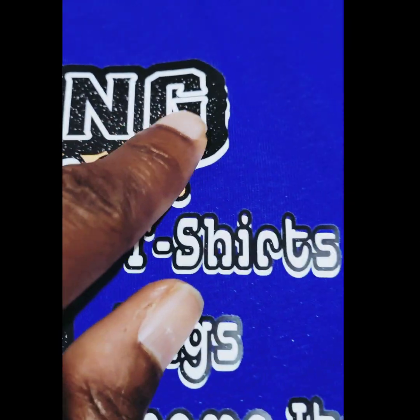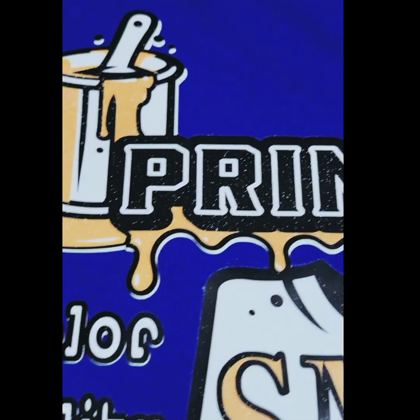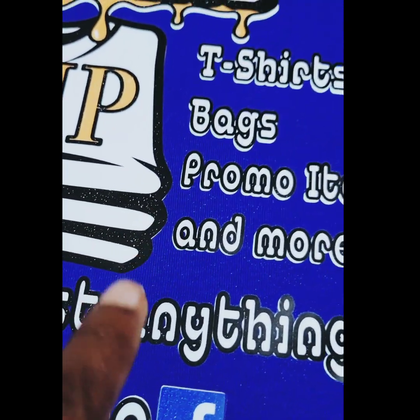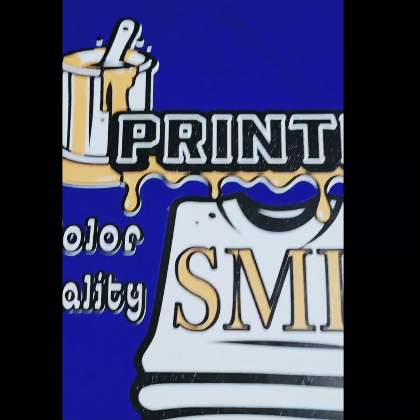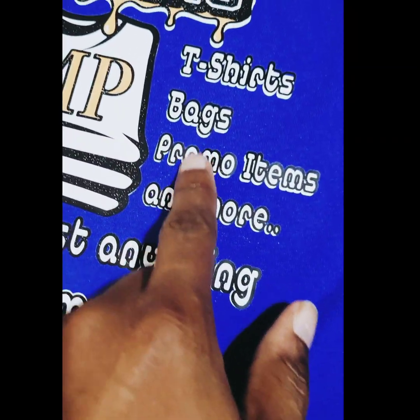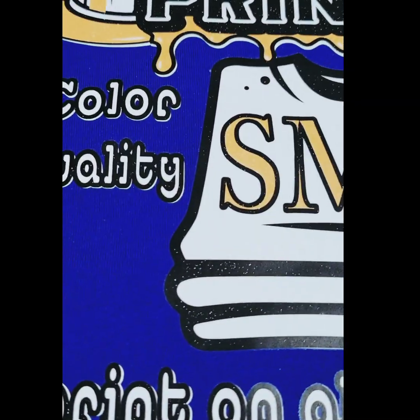This is how it came out. It came out decent, but there's still some white showing through the black part — I believe I didn't cure it well enough. I think the best cure would be 360 degrees for 410 seconds. This is my first time doing it; it's trial and error, and I'll figure out the best curing time and do another video.